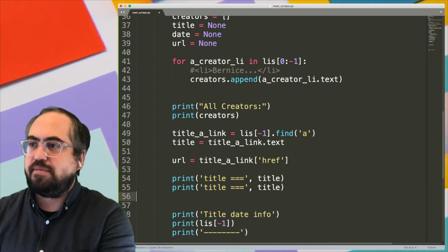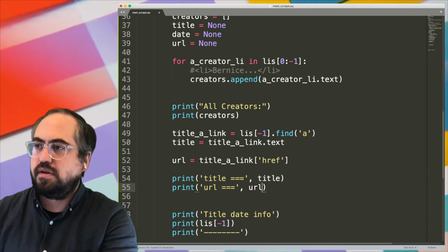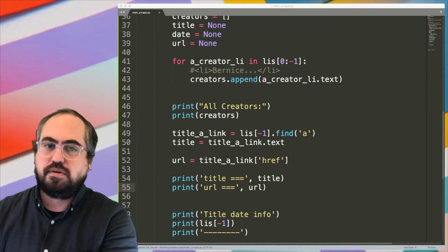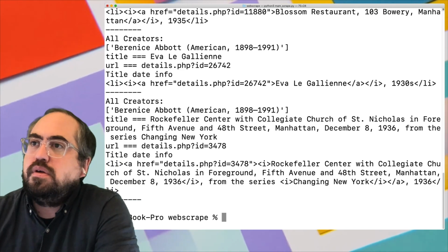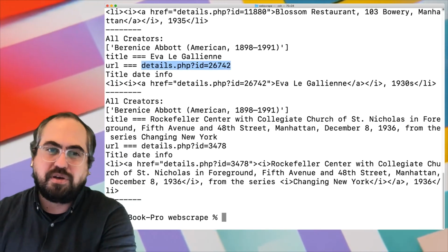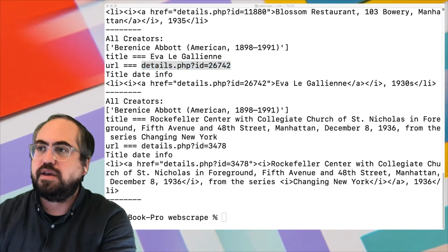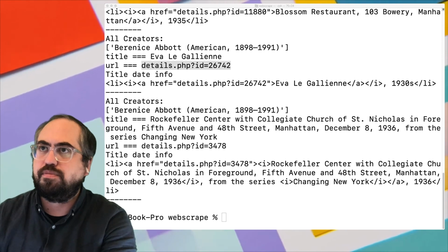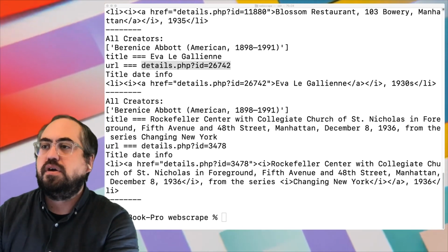We could double check that by testing it. All right, there's the URL. It seems to be working. We could make it go from a relative URL to an absolute URL by adding in the domain and the stuff before the relative part.